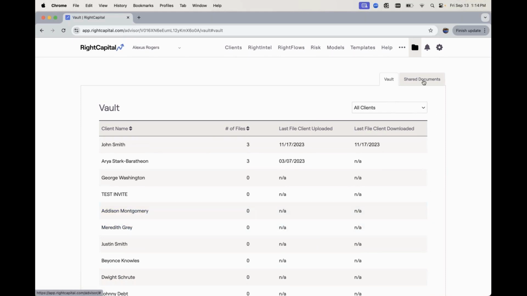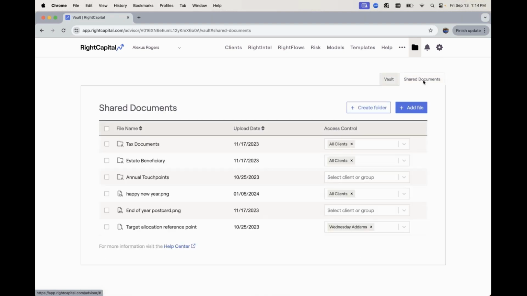Another very effective space to have a more streamlined practice for sharing documents that might be important for your clients all at once is going to be the shared documents folder as well. So under shared documents, this is where we can go to mass upload either a document that you would upload to all clients at once or to give them some folders as well.